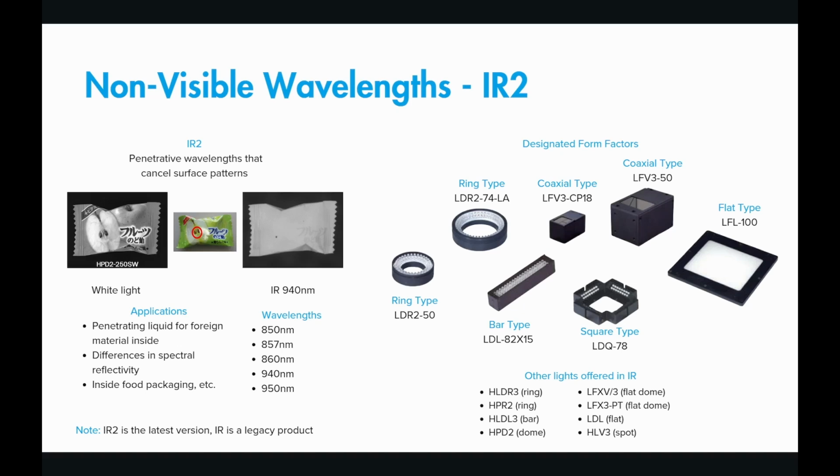But as we've renewed the HLDR2 and the HPR2, HLDR-L3, we've added the IR lights to that lineup. So that's why there's a dedicated IR series in the catalog, but also certain products have their own IR lights as well. So if you have a certain product that you do want as IR and you're not seeing it in the IR section, then double check to see if it's available in the actual HPR2 series light.